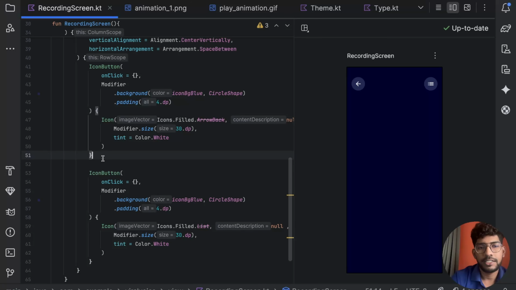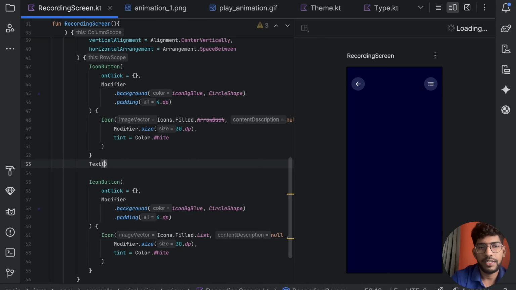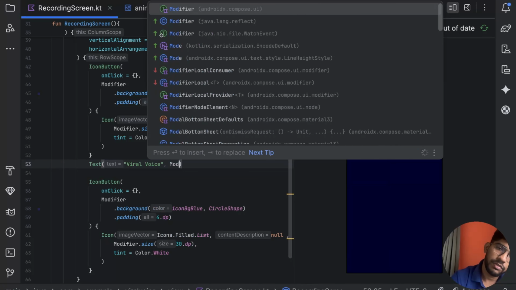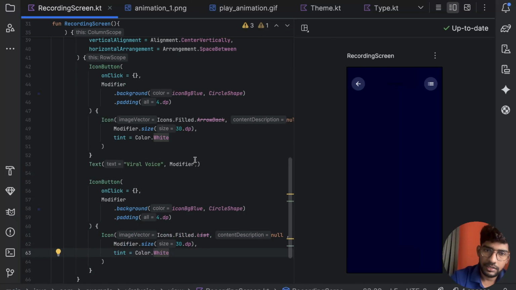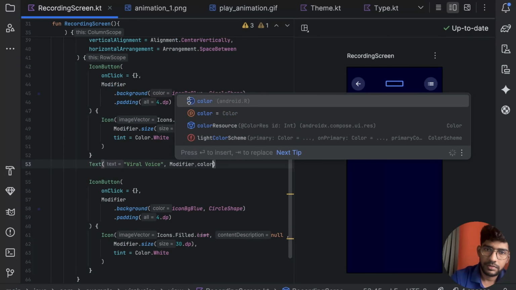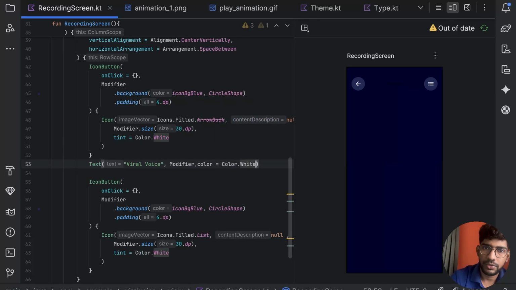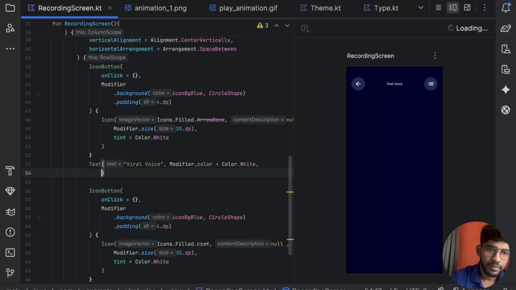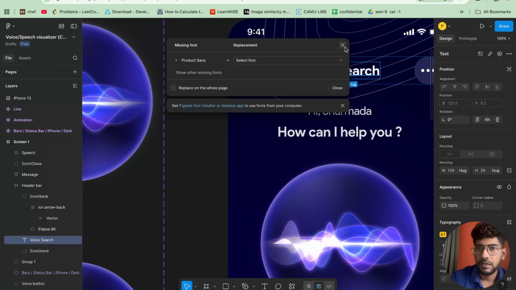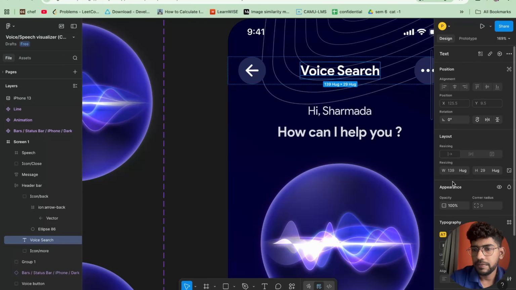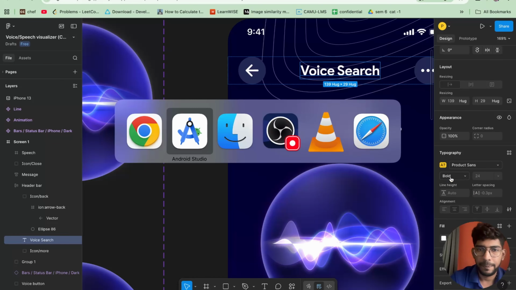But between there is a text field, right? So we'll use Text, viral voice. Second default parameter of text is modifier. Text color, let it be white. Default color is black, so we need to give this white. And font size, let it be, you can check here, 24 bold.